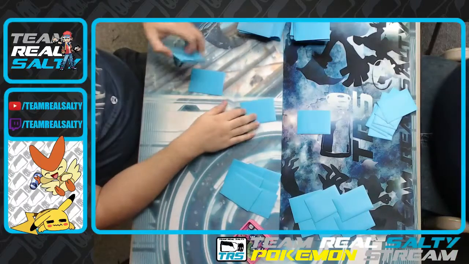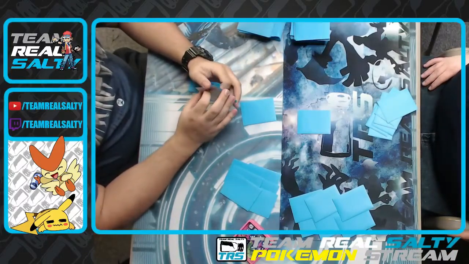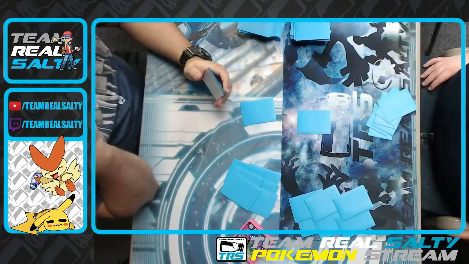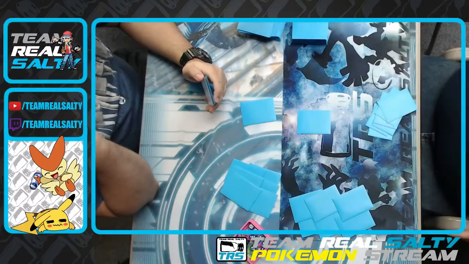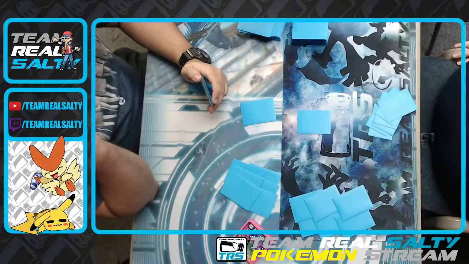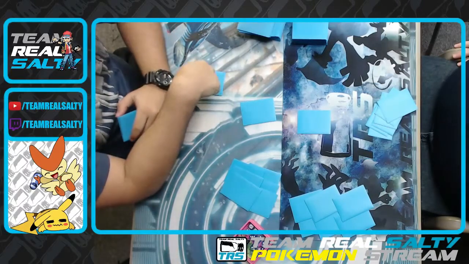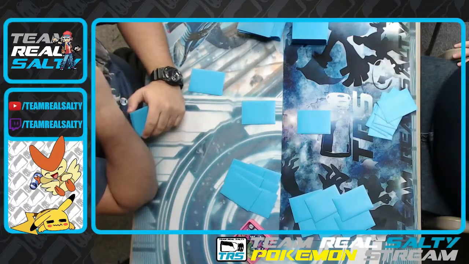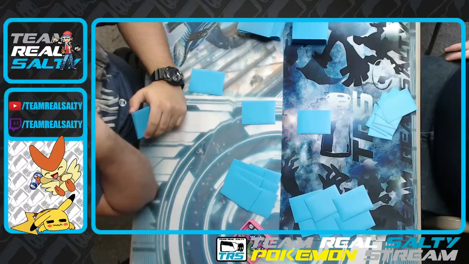So it just so happened to be against me and Jordan, another member from the Team Real Salty team. So Jordan is playing Seismitoad Bats, I believe, and I'm playing Night March with the Fighting Fury Belt and the Puzzle of Time. So here we're just waiting for the rounds to start. We're both currently 1-0, so we got paired up.